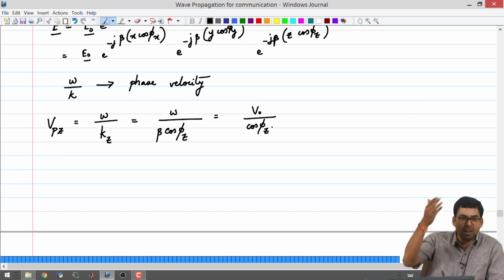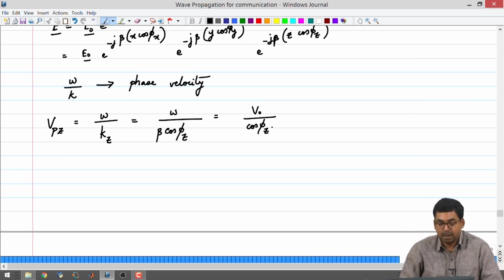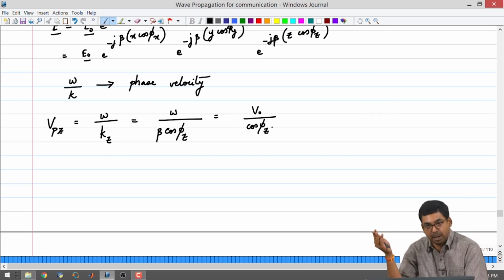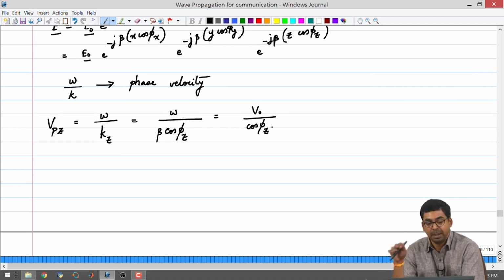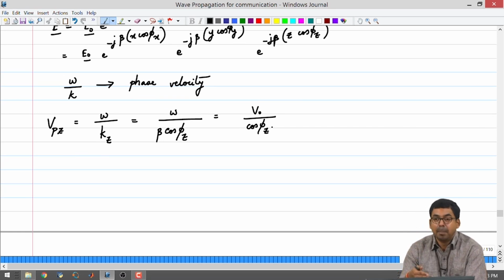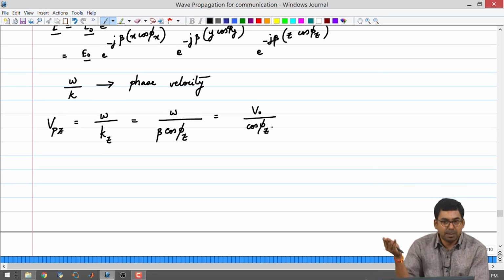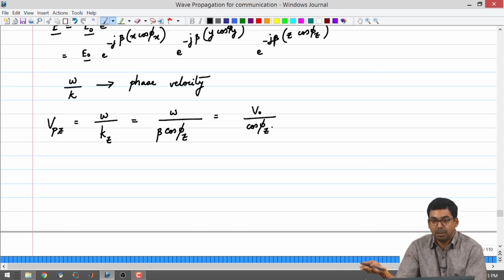Now, suppose we think of this medium to be vacuum or air. The value of omega is going to be some radians per second. You can take a specific wavelength, calculate the frequency corresponding to that wavelength, and then calculate the omega for that particular wavelength or frequency. Similarly, you can calculate the beta for that wavelength as 2 pi by lambda. Then omega divided by beta will correspond to the velocity in free space, which will be 3 times 10 to the power 8 meters per second, divided by cos phi z.